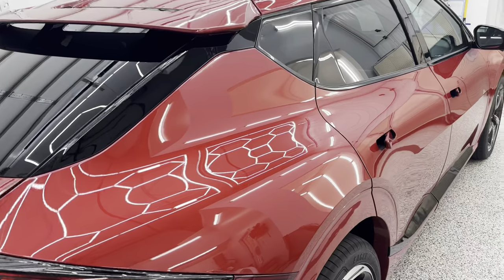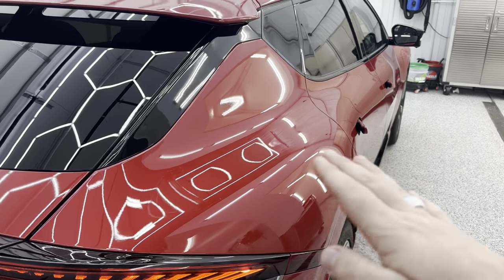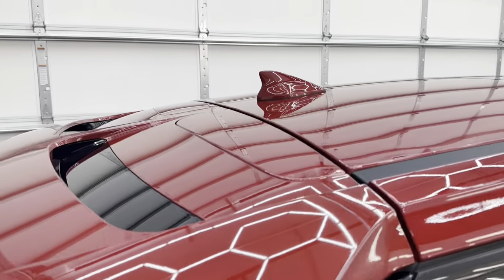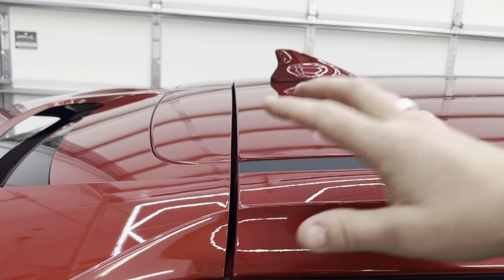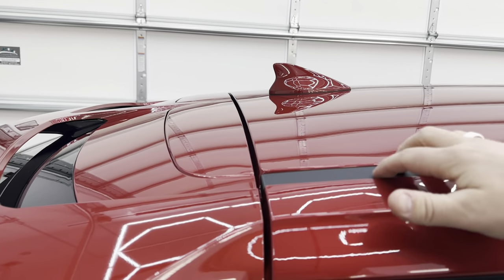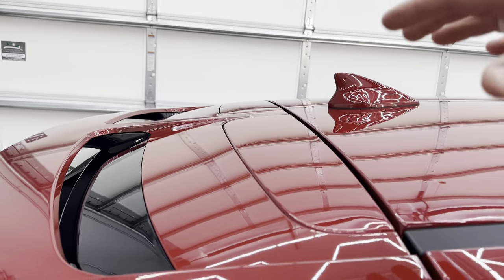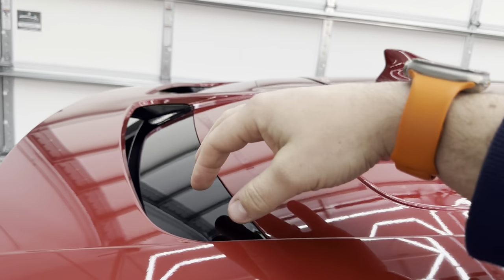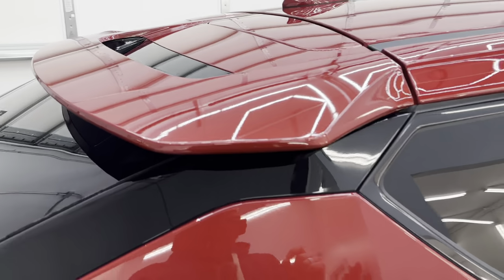And moving down the side of the car now, this rear quarter panel is so sleek looking. It gives a very wide impression and it's just such a nice sculpted piece. Now back here, this integrated spoiler I find to be so, so cool. And look at how nice these body gaps are. This is a little thick, but I think it's intended to be like that. Obviously this moves up, probably need a little space here. But when you're looking at the alignment, look at how precise this is all the way around here. Again, three-part spoiler here. We've got these little integrated pieces here, the actual spoiler, and then we've got this piano black piece. It all lines up like to a T. Really, really impressive so far.